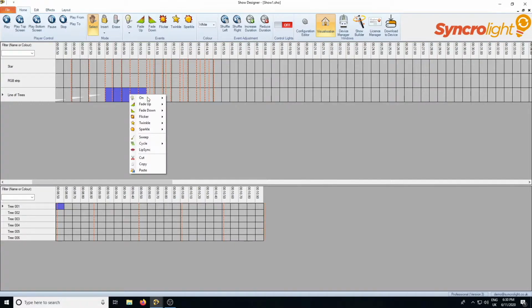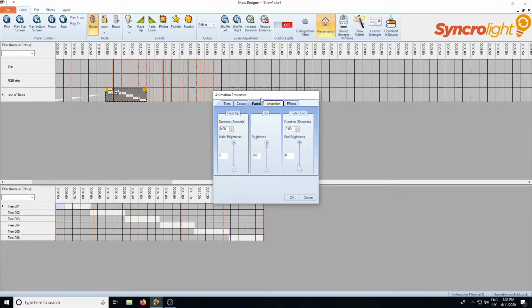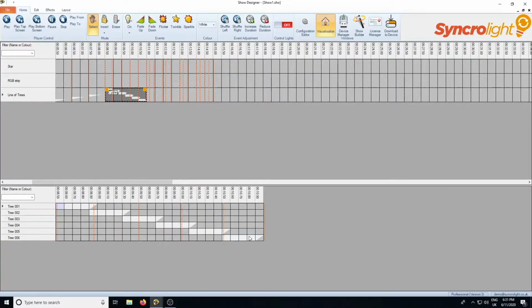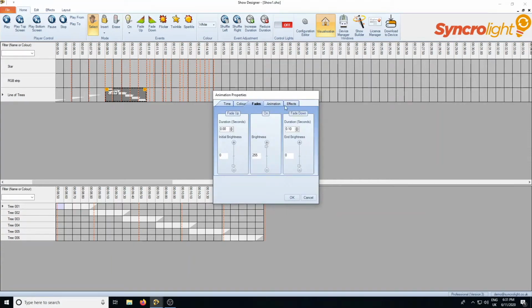And then in there, we will do a cycle. Now the cycles just default as a straight chase like that, but if you double click on it, you can add fades, so you can have a fade up or a fade down slightly, so we can add a bit of a duration to add a fade at the end like that.